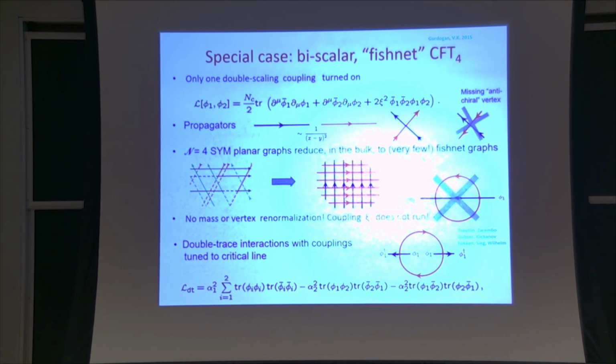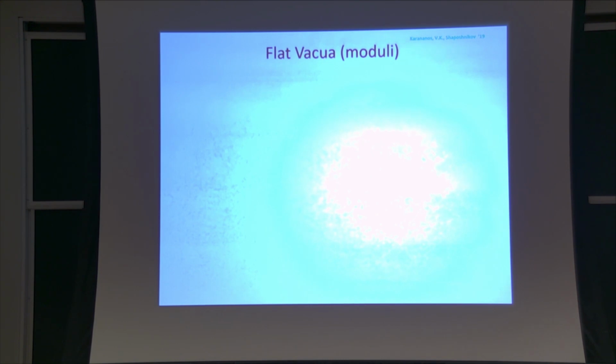Okay, now let's study this theory. And the first thing, which is new, not presented 2 years ago, is that last year we found that this theory has flat vacua. So there is no supersymmetry, but it does have flat vacua which are not lifted by quantum effects. Of course, it's all very exotic, esoteric, I would say, but still, it does exist as a phenomenon.